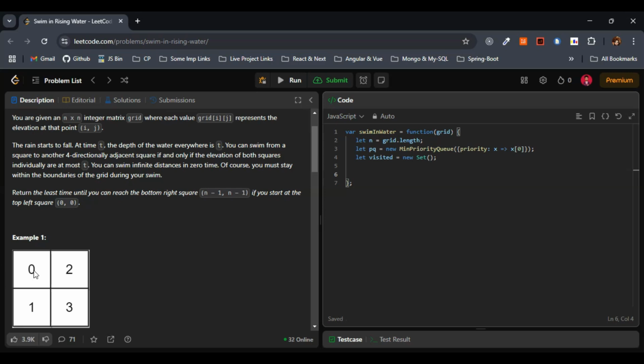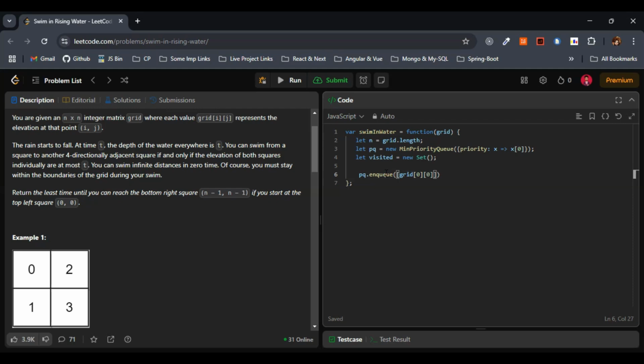with its elevation as time. Initially t will be 0 and we are starting from this one, right? 0, 0 if you remember. So as we are making use of the priority queue, I'll just give here priority queue dot enqueue of grid of 0, 0. Fine.